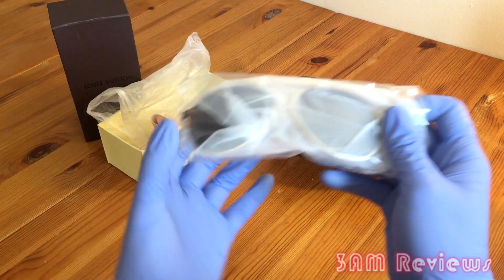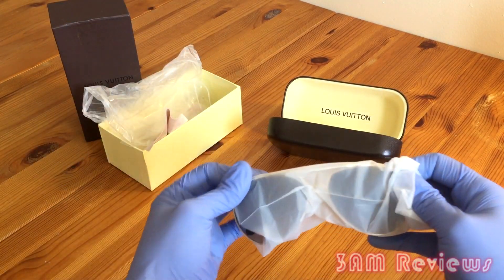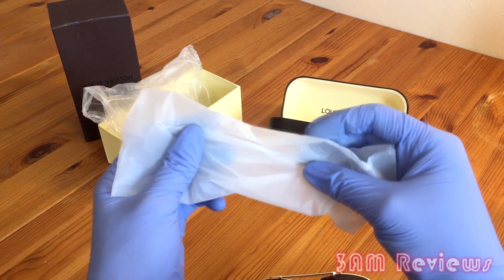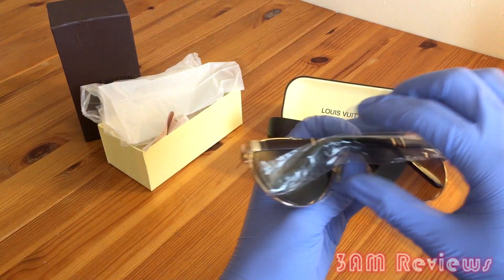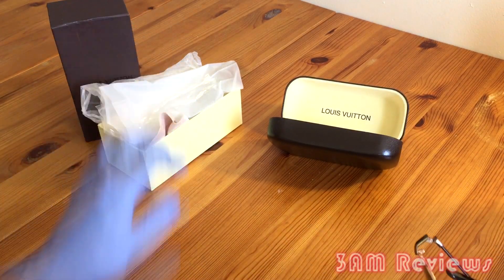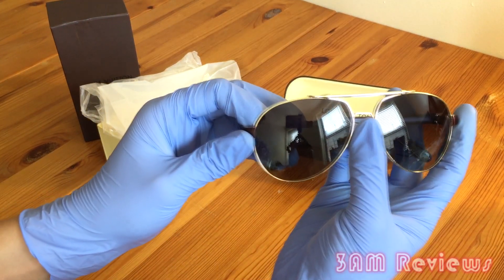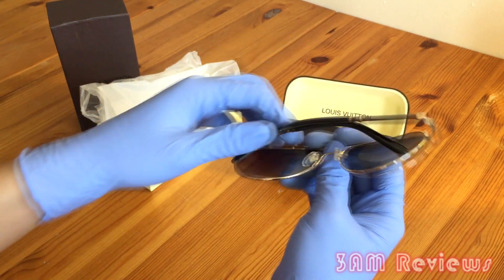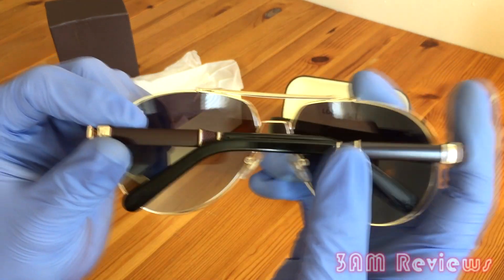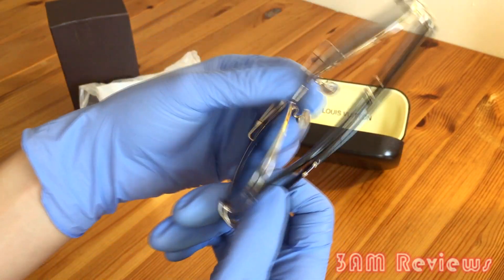Overall, the glasses are definitely good because you can't really tell, especially with glasses, if something is real or not from a distance. They do work — they're polarized. Upon first inspection they looked very beautiful, very glossy, shiny, reflected light very well. So they definitely stand out in the crowd. These aviators are quite big, so if you don't have a big head they will look kind of funny on you. They come in a very glossy finish, so if that's not your thing then this probably isn't your pair of glasses.